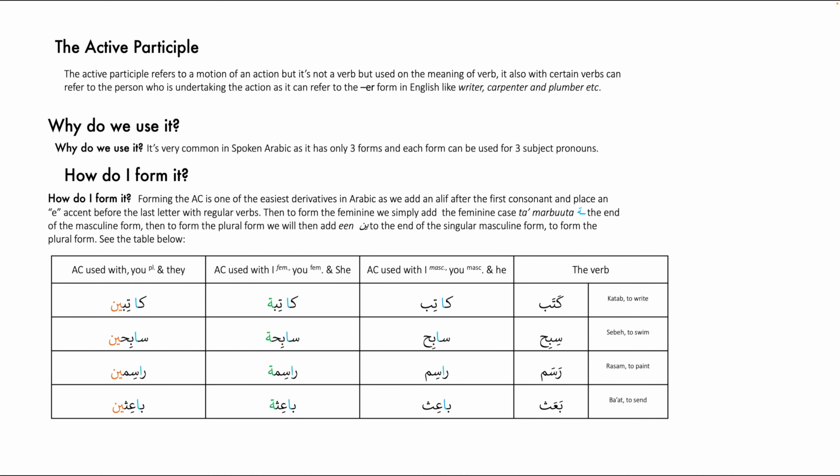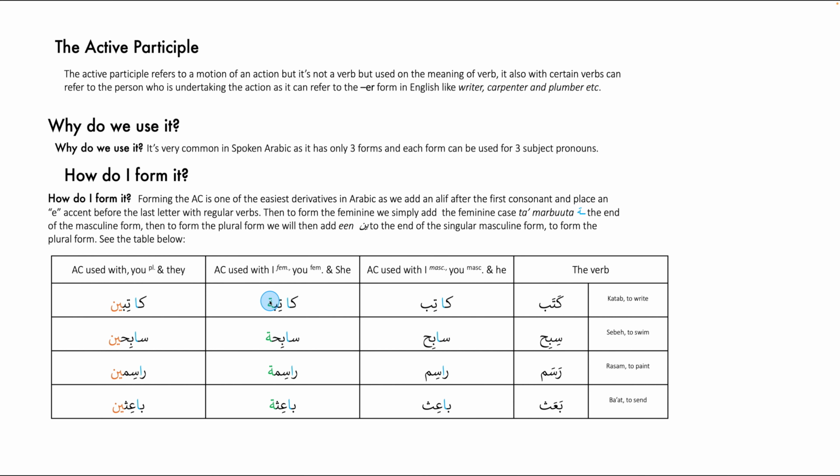The first one is katab, which means to write. And if you change it to the active participle for masculine, it's katib. So katab becomes katib, which means writer and writing, which is amazing: to have one conjugation on one form of derivatives, to have 2 meanings, so it becomes so versatile and easy to remember and to use. And that is one of the main reasons why it's widely used in dialects. It's not only in Levantine Arabic, it's used in all dialects.